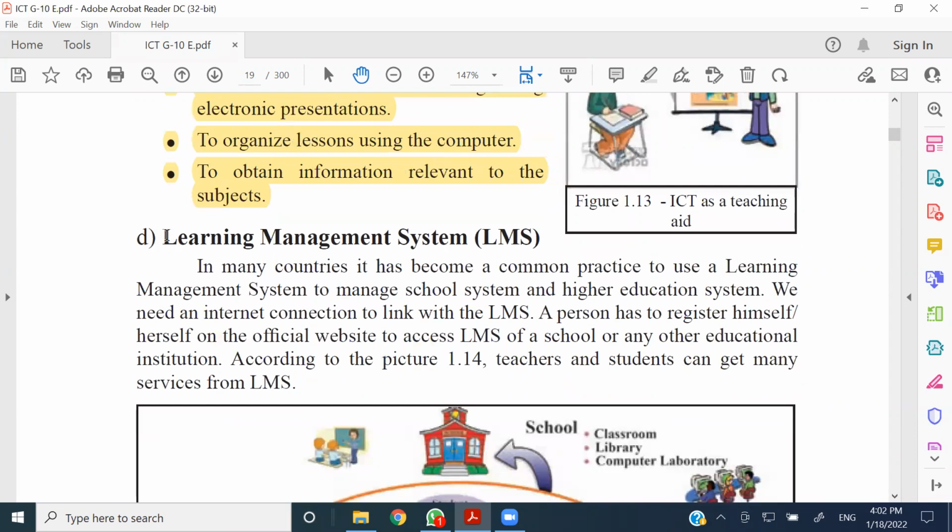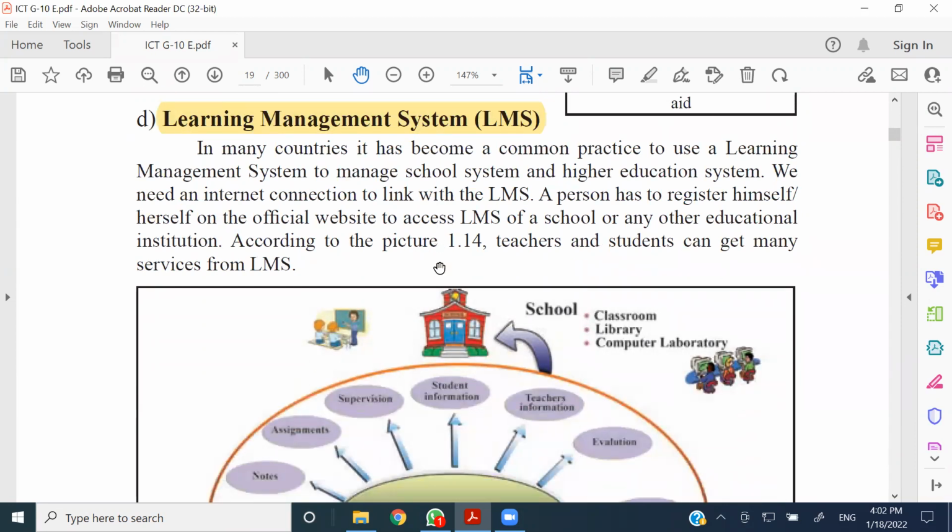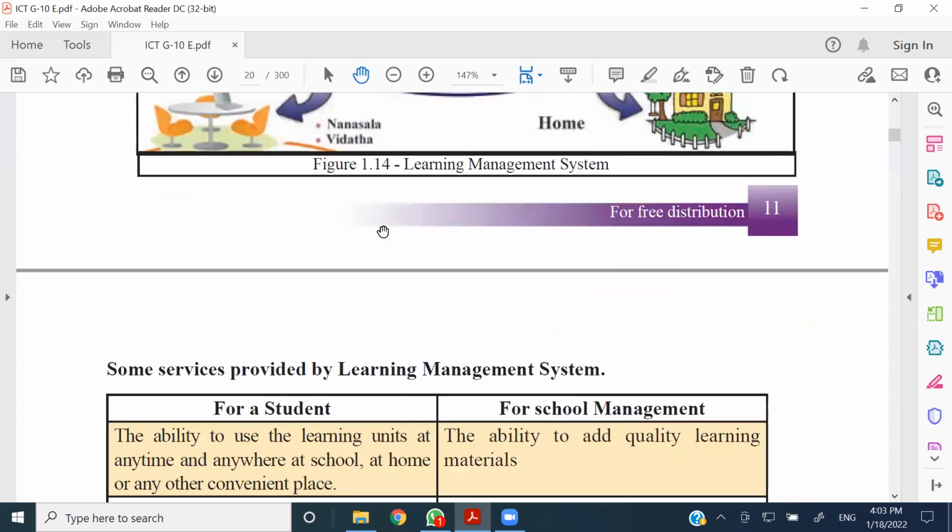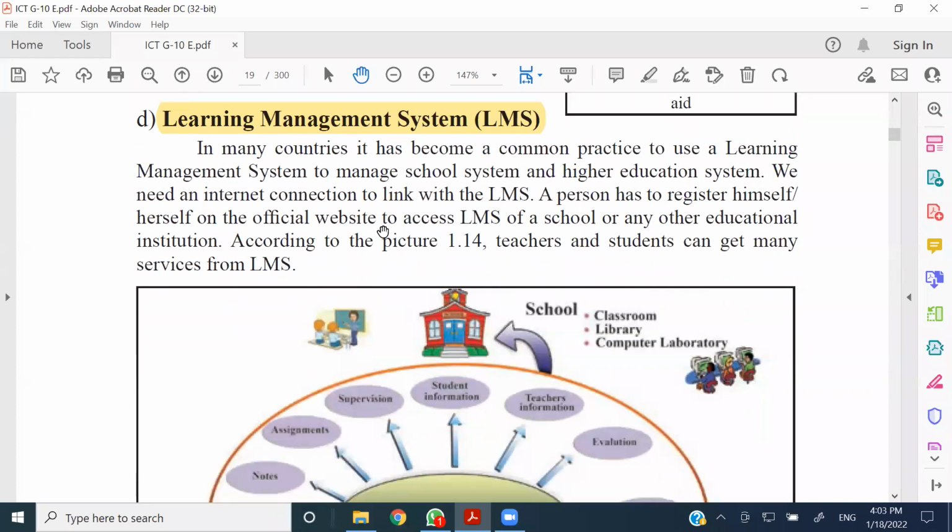So the last one is learning management systems. I think you can remember the learning management system that we saw last week regarding eTaxalab, right? So regarding learning management system, let's write it like this. They haven't talked about what is an LMS. I think we better write one single line to explain what is LMS. So make this the very first point under this topic. So you can write it like this.